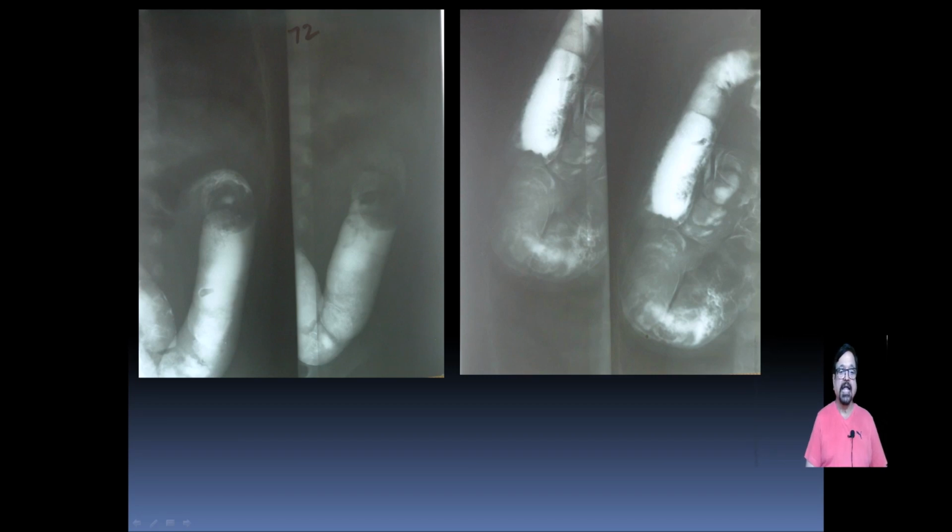The large filling defects can be seen in the barium studies. Once you see large filling defects, the most common cause is fecal impaction. You have to see whether it is consistent, and how it is coated. You have to see in different angles, and once you are convinced it's a colonic lesion, then the differential follows, which are polyps, tumors. Impacted fecal matter and foreign bodies we have already ruled out. But please note, this is a big size polyp and there are very high chances that it could be malignant. So further examinations are mandatory: colonoscopy and biopsy for detailed evaluation.